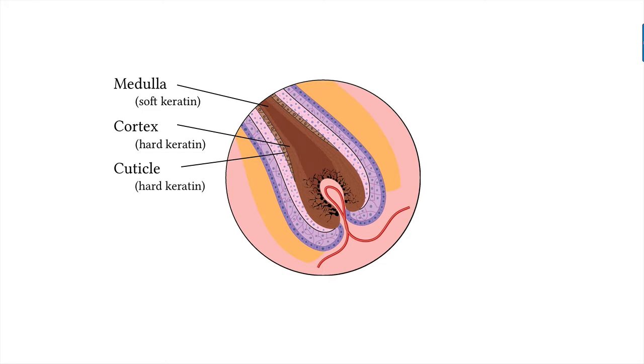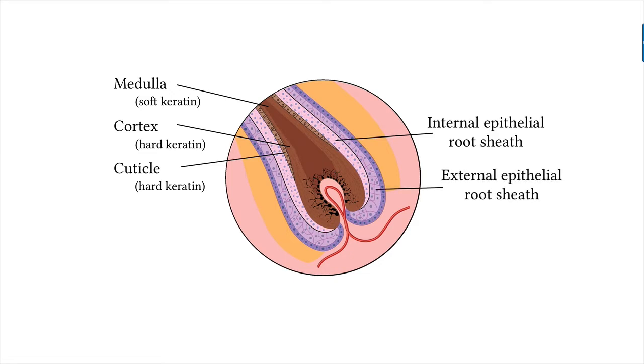But the cells in the cuticle are layered like shingles on a roof, overlapping each other to provide an extra measure of protection. The hair grows out of the hair follicle. Remember that even though the follicle descends down into the dermis, it is made mostly of epithelial tissue. There are 2 regions of the follicle. The internal epithelial root sheath attaches the hair root to the follicle.